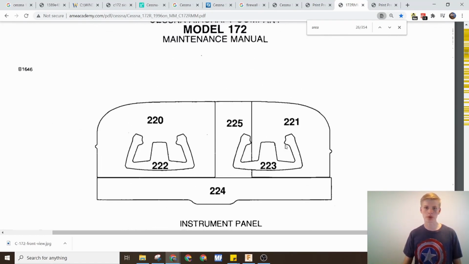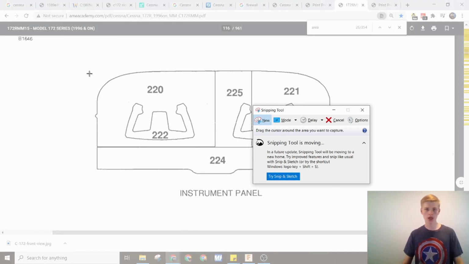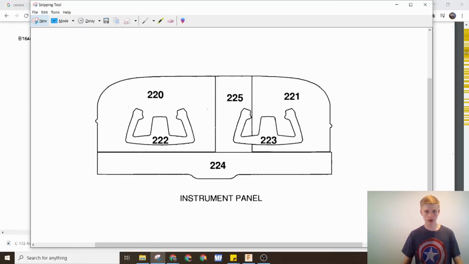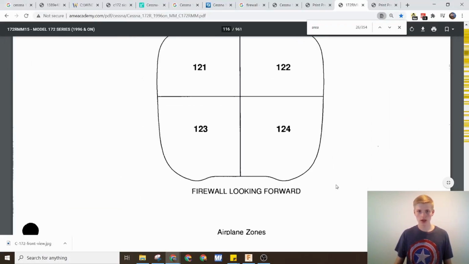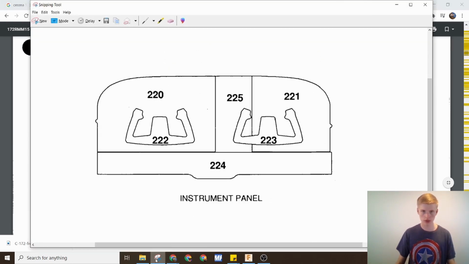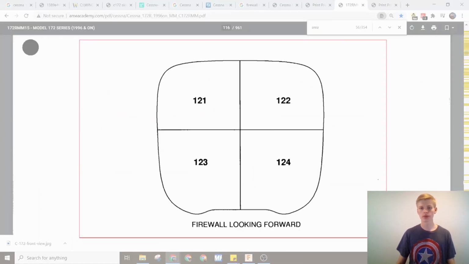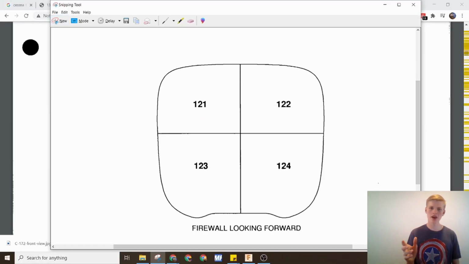the simulator will be. Here's a rough diagram of the instrument panel. This will come in handy. I'll have to double check that this one is dimensionally accurate. My friends, here's a graphic of the firewall, and you can go take a screenshot of this too. And then this can be a graphic I use to engineer the shell.